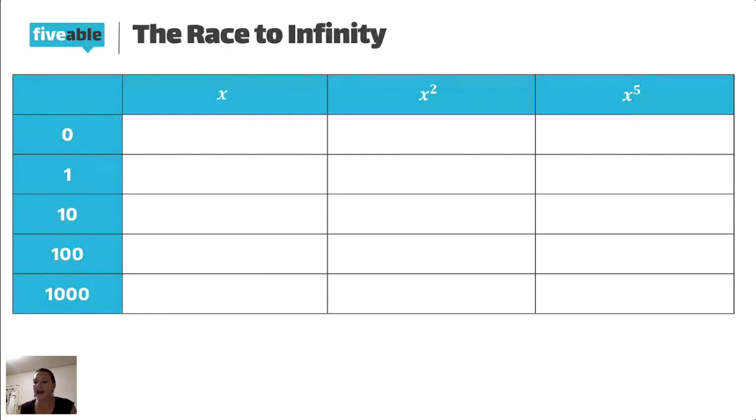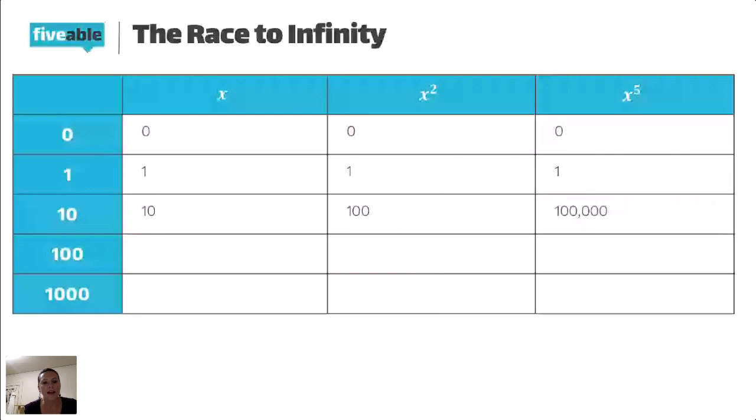So if I look at x, x squared, and x to the fifth as functions, and I plug in 0, all three of those functions are going to equal 0. So at this point, we're tied. Let's go ahead and plug in 1. Same thing. They all give us an output of 1. Still tied. Let's increase that input value to 10. Now we see that x to the fifth is starting to take the lead. So we've got 10 compared to 100 compared to 100,000.